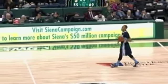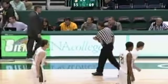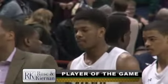And St. Peter's does not have to take another shot. And they will not. Final seconds coming off the clock. And the final score, St. Peter's 69 and Siena 55. Tough game for the Saints. Turnovers really hurt them. Hot shooting of the Peacocks definitely hurt them as well. But suffice to say, they averaged 72 points coming into the game. They scored just 55. St. Peter's averaged 61 coming into the game. They scored 69. Tough start, tough game for the Saints. Siena falls to 8-11, 5-5 in the MAC. St. Peter's improves to 10-11, 4-6 in conference play.